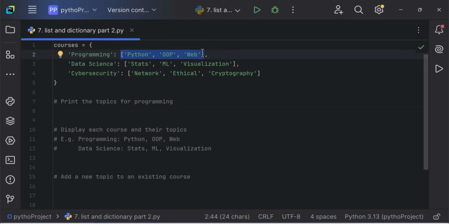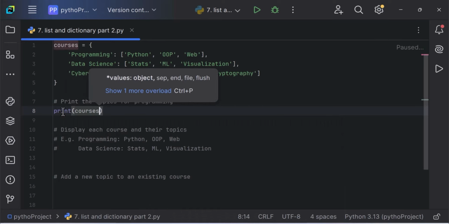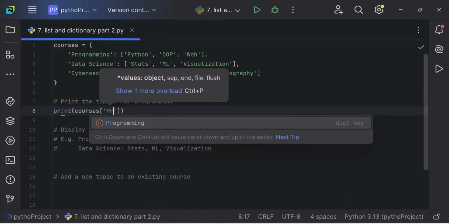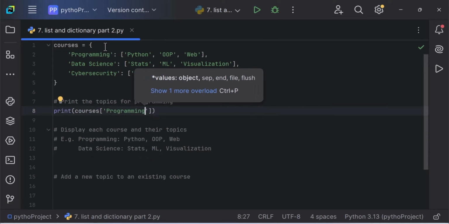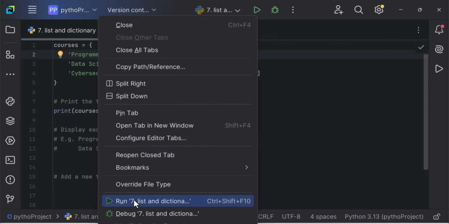To have access to this list, we need to use the key of the dictionary. So we can say print. So how do I have access to the key? So we use the dictionary name, then a square bracket, and the key programming. So that will give us this as a list. So let's print, right click, print.